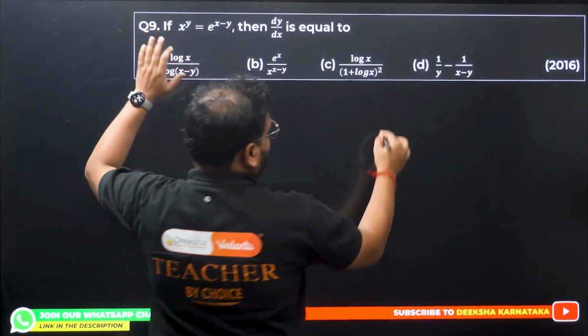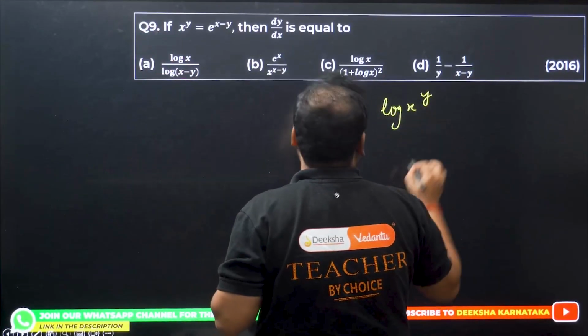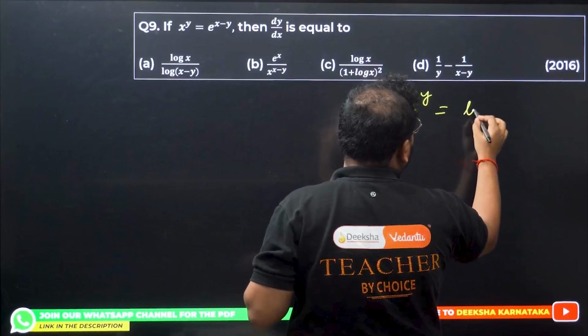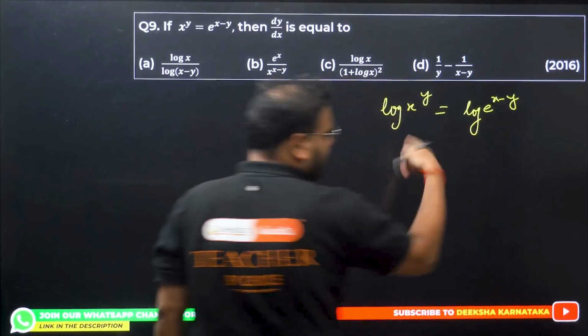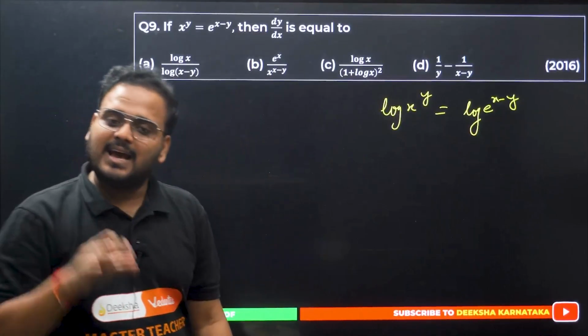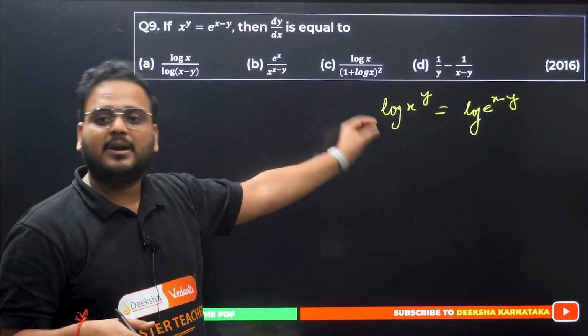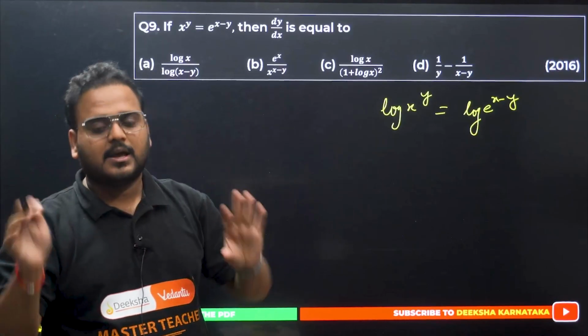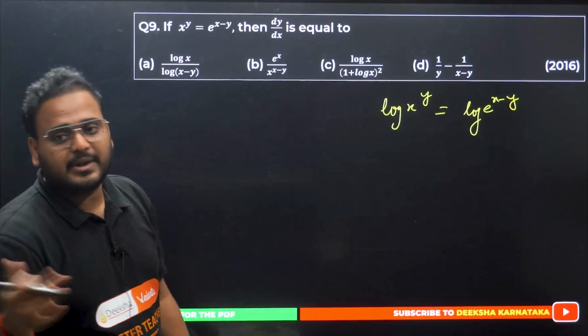So I'll apply here log of x power y. I'm writing here log, but it actually means ln, okay? I hope you know that. I've told you guys already many times. In our syllabus, log means ln only, for boards especially, even for CET also. If you want, you can write ln in your mind, but you can write log, it works. If it is base 10, you can write that base, or any other base.